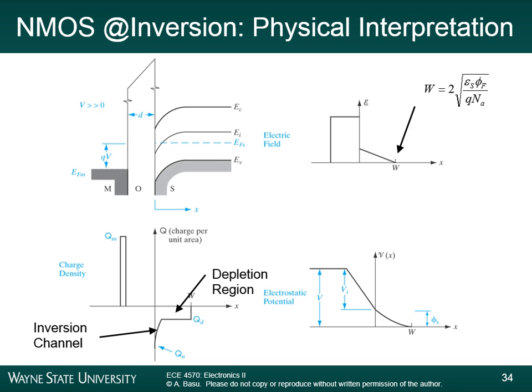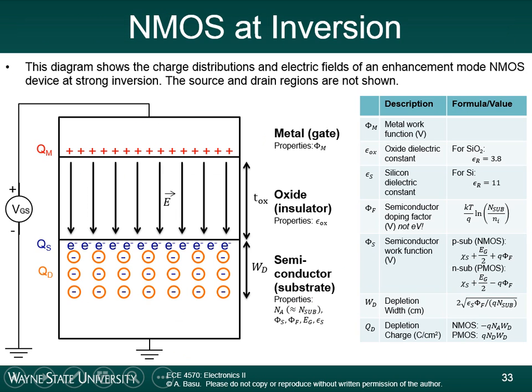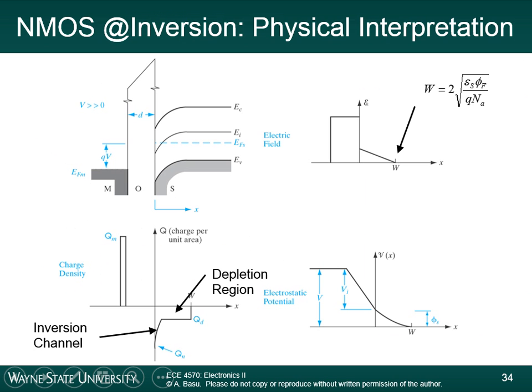For MOSFETs, the reason we do this electrostatic analysis is to help us derive the threshold voltage, the gate voltage that is needed to put the channel in strong inversion. In other words, to turn the device on. So this is what the charge distribution looks like. I've shown it schematically in this diagram: positive charge buildup here, negative charge buildup under the gate, more negative charges as part of the depletion region. Now I'm graphing it as a plot.